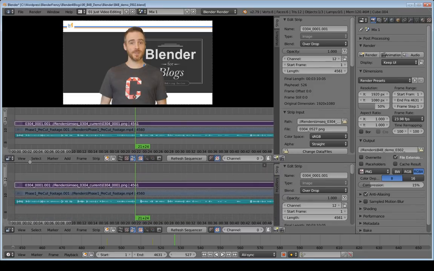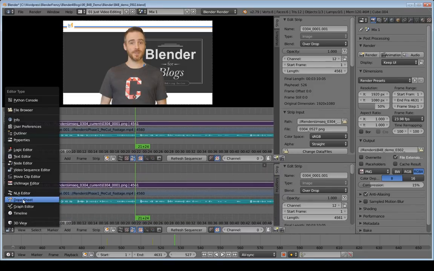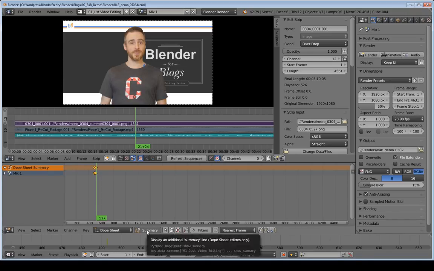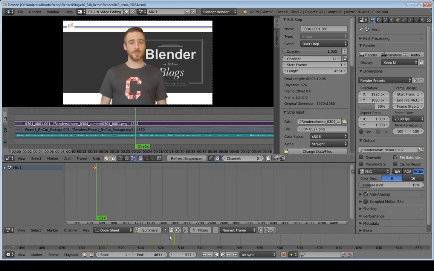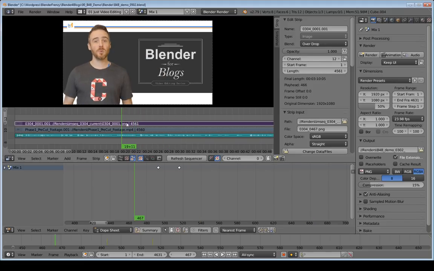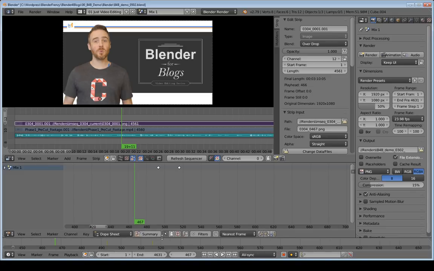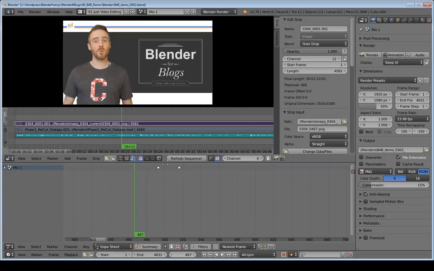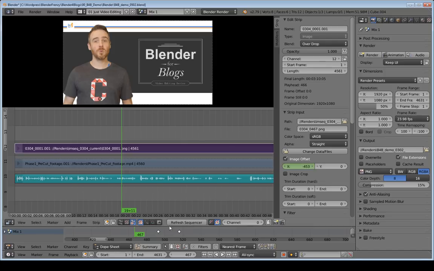So I'm going to open up another area here, change this to the dope sheet. I'm going to come down here, click Summary to get rid of the summary, and click the mouse cursor to make sure that only the ones that are selected are shown. I'm going to hit A once to deselect everything, and box select with Shift B going in there, just like that. Now we have 3 timelines essentially here, which is a little redundant, but I don't want to get rid of the bottom timeline controls. So what I'm going to do is take this and drag this down until it's right on top of the timeline. And then I'm going to take this and drag this down because we only need to see those 2 keyframes.